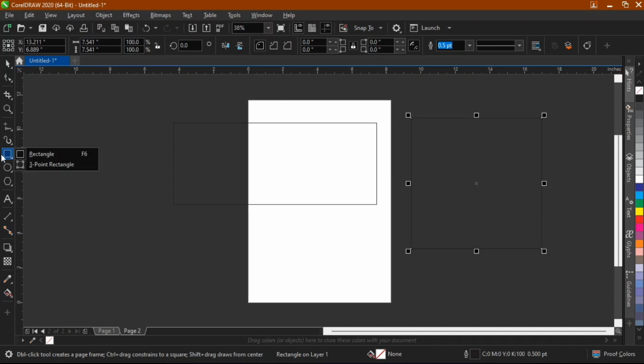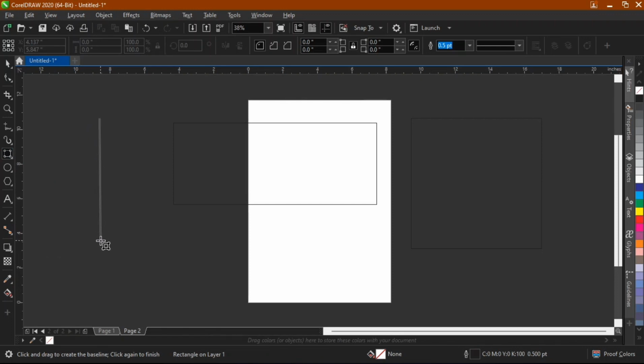Alright, so let's see some other ways we can create a shape. Now clicking on this same rectangle tool, you see the 3-point rectangle. Now this is how it works. You click here, you drag down to get like a line. You can hold your control to make it perfect. You see, I'm holding my control now. I want it straight like this. But if I should leave my control, I can put it anywhere I want. So I just hold my control. So if I stop here now and then I drag it this way, now this is it. So this is how the 3 points rectangle actually works.